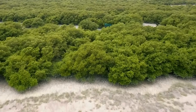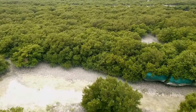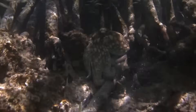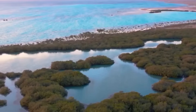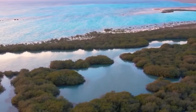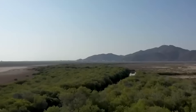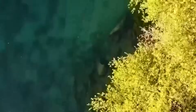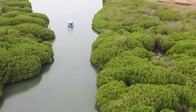Mangroves also provide critical habitat — their submerged roots form nurseries for fish and shrimp, sustaining local fisheries. Studies show that catches near mangroves are 30–50% higher than in open sandy areas. They also store carbon very efficiently: mangrove ecosystems sequester organic carbon two to four times more than rainforests, making them indispensable in Saudi Arabia's climate action plans, including the Green Initiative and the Red Sea Global Project. Ecotourism in mangrove zones, through nature walks, bird watching, and guided kayak tours, also generates jobs and builds community stewardship.